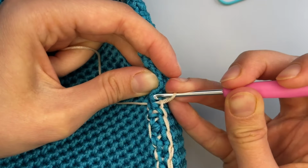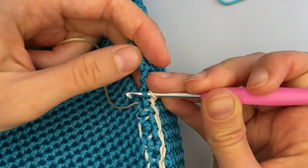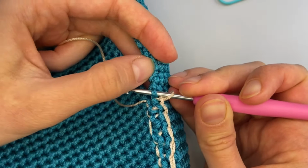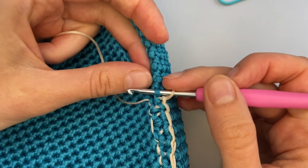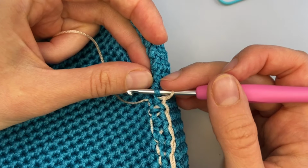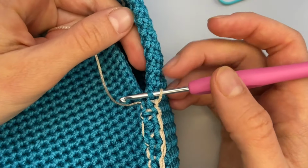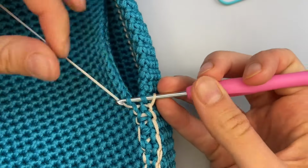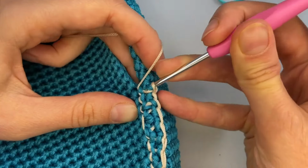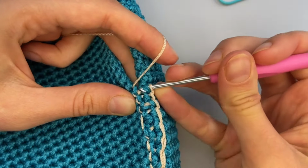And here I do it a little bit closer. Instead of taking this loop, this loop, this loop, this loop, I will take this, this, this, and at this point it would be 3, not 2, at this it would be 6, 9, and so on. Instead of making 2 loops at the same length, I would do 3 loops. This will make the back look more rounded.